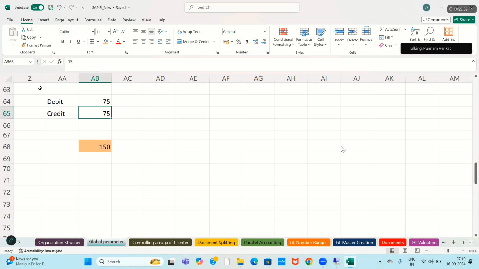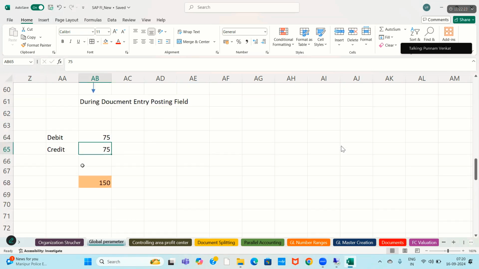Then for every accounting entry, if you take half an hour, how many accounting entries will you post per day? Then what is the solution here? You can catch the point here, my dear students. Even for the client, it is not required to enter all 150 fields. Then what is the solution here?